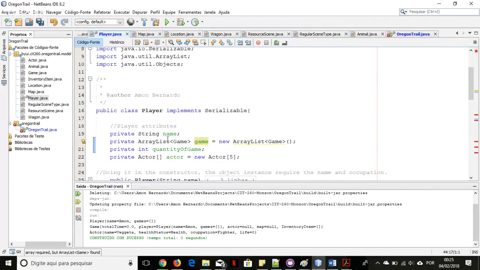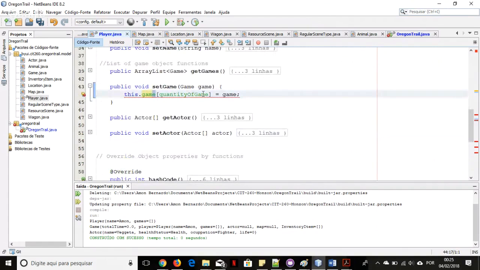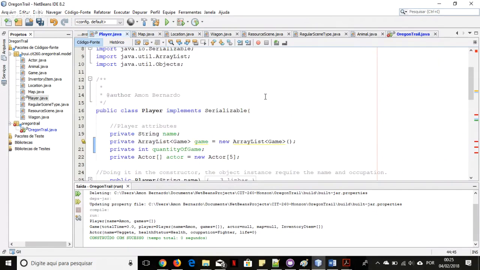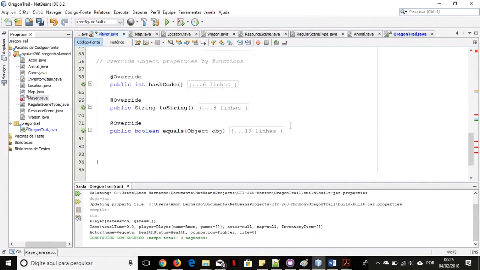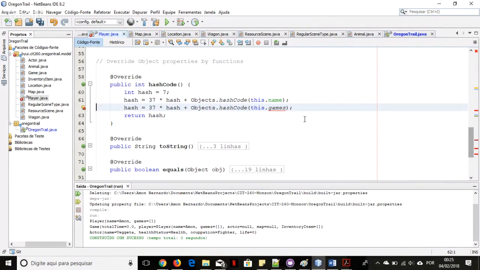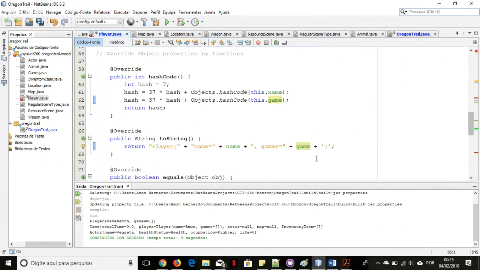This game. Ah, yes. It should be the parameter set. Need to fix this.